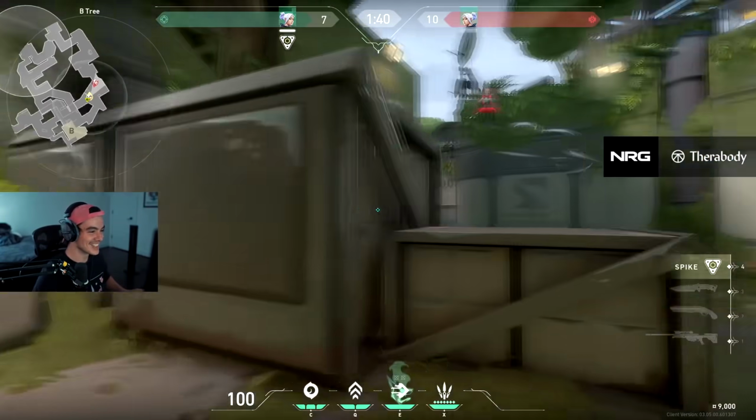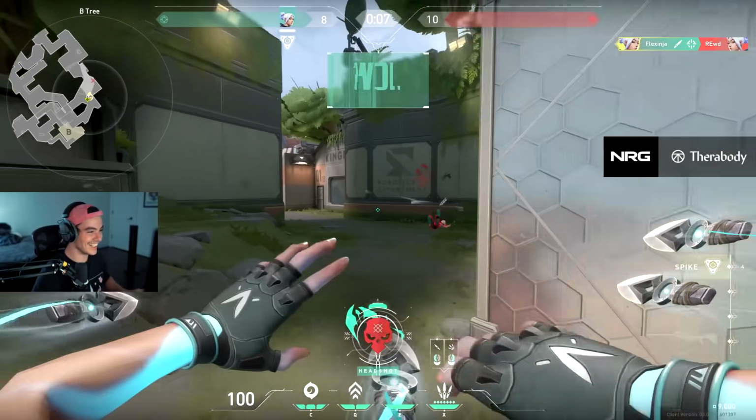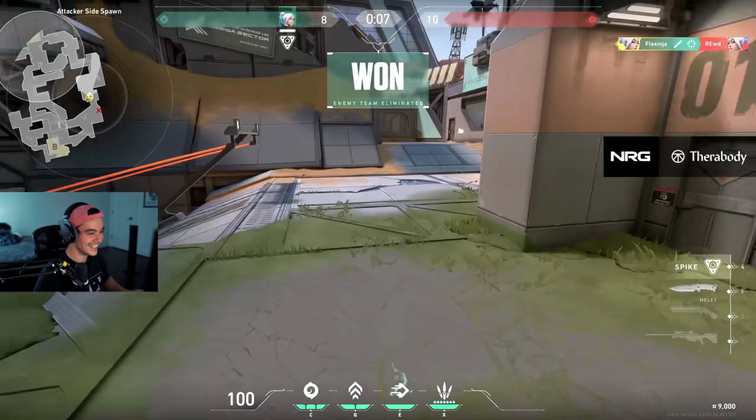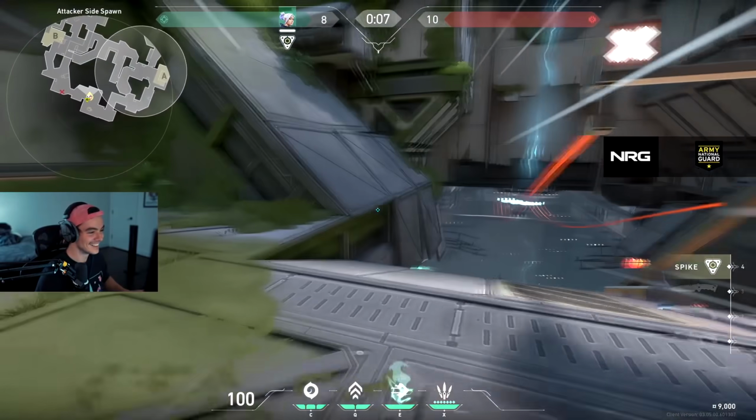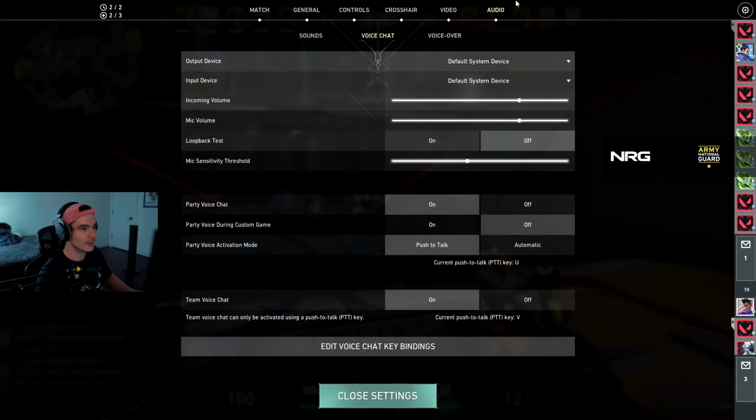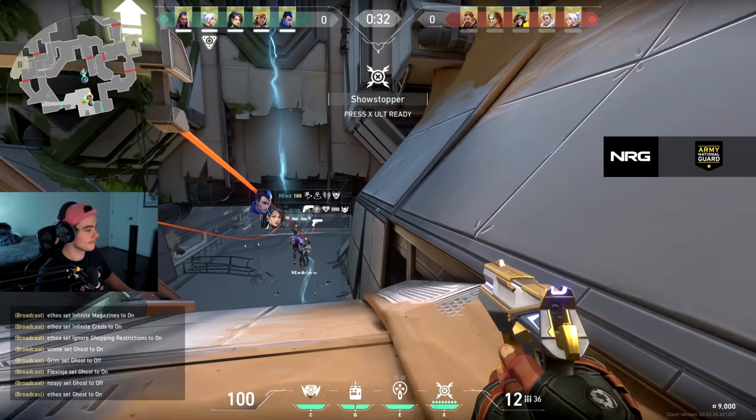Bro, can't even control this, dude. Dude, what the fuck is going on, bro? Holy fuck. All right, let's go game. Yeah, so you just go on the rope, and then you'll just be ghosted, dude. I'm out.